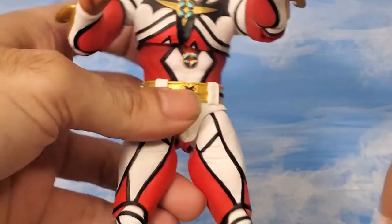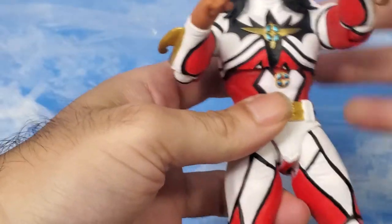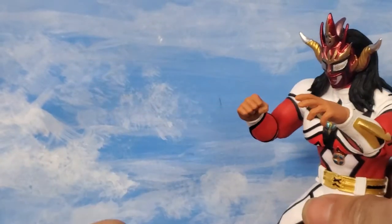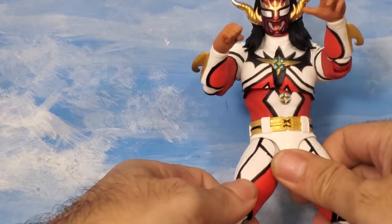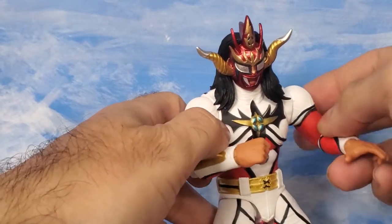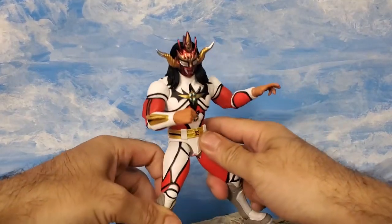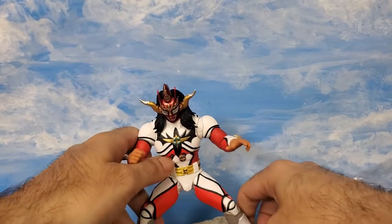Okay, and we are back with Mr. Liger here. Mr. Jushin Liger, with different hands and in his typical wrestling outfit. Now, what I do hope to see are some more variants of Liger, which would be nice. It'd be nice to see the black version, the all white version, and the Chris Jericho Super Liger version. There you go. All right. So yeah, just very poseable, very dynamic. I'm really happy to have this as part of my collection.